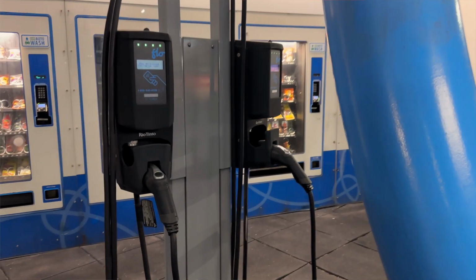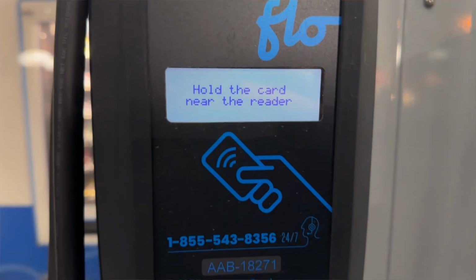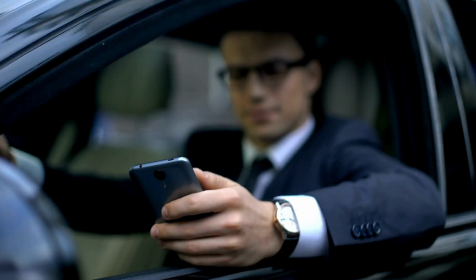All right, let's start with EV charging because this is going to be the foundation of your business. For this concept, we're going to have level 2 chargers placed throughout our property. Level 2 chargers work better than level 3 in this model because they're much less expensive and they take longer to charge, which is actually what we want. We want people spending as much time as possible at our location because we're going to be making money off of other services that we're offering. Ideally, people will stick around for about 2 hours.